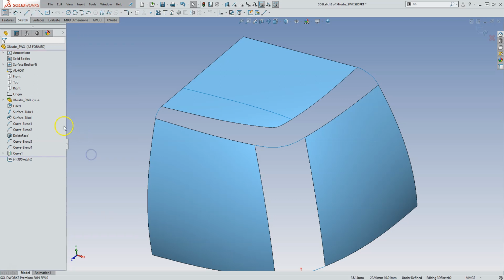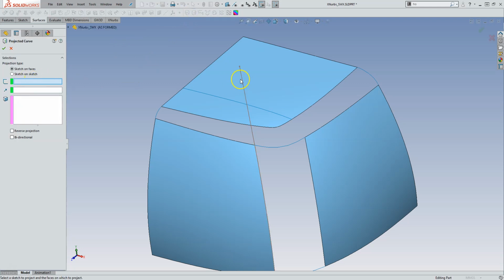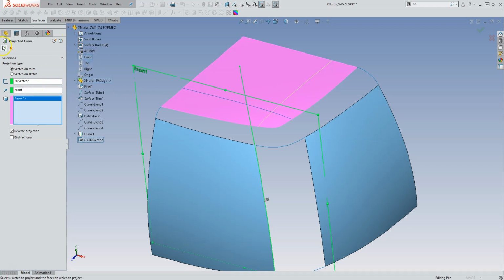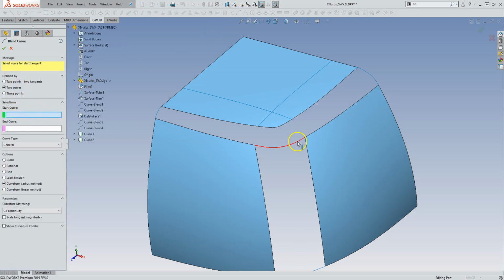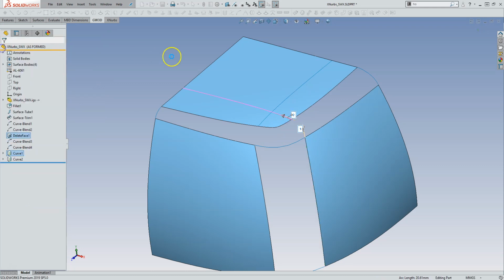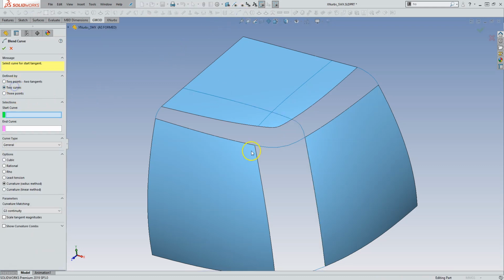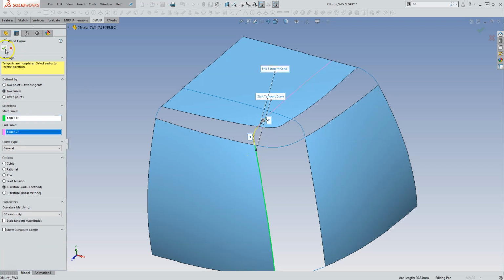We're going to do another one, 3D sketch, convert that, go up. And you may have to create some custom planes if you want to do this. Project that onto, projection direction in this case is the front, and we want to project that onto here. Okay, so now I have two curves that will allow me to put some blend curves in between these guys that are not planar, but they have a really natural flow. So two more, starting curve, ending curve, accept. Two curves, starting curve, ending curve, and accept.